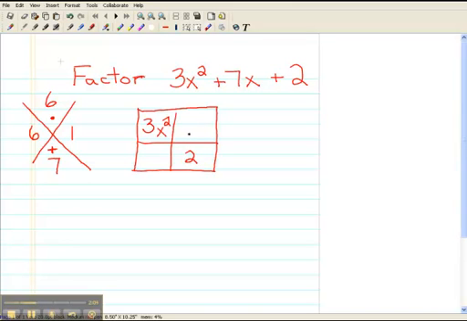Now, these middle two boxes are for the 7x. I only have one term to split among these two boxes. That's what we did over here with our x, is we split 7x up into 6 and 1.